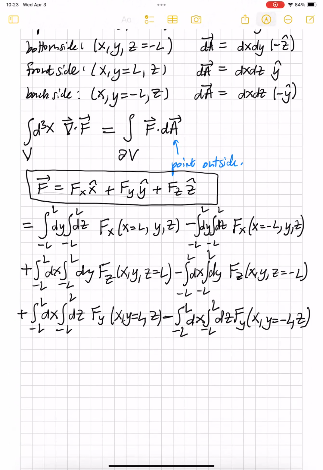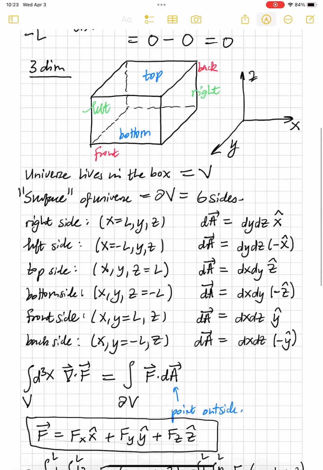So that is exactly what our integral looks like after we've used the divergence theorem. What you will notice is this is entirely an integral over the surface of the box: top, bottom, left, right, front, back. Whatever this field F is, maybe an electric current, maybe an electric field, maybe a momentum current, it will tend towards zero. Why? We imagine that the box is infinitely big, and whatever we've placed inside is deep in the middle of the box, so that by the time you get to the edges of the box, the surface of the universe, all fields have dropped to zero.